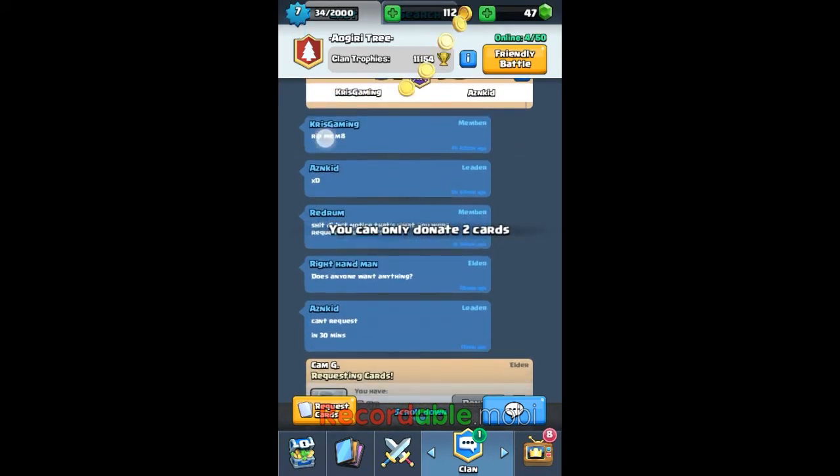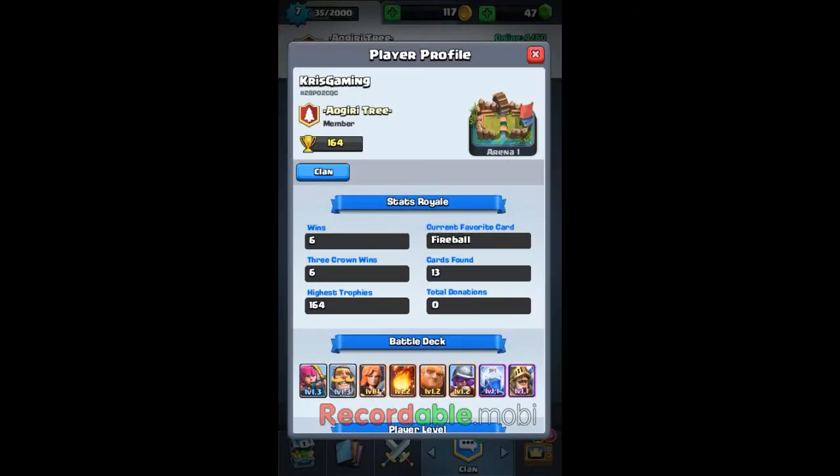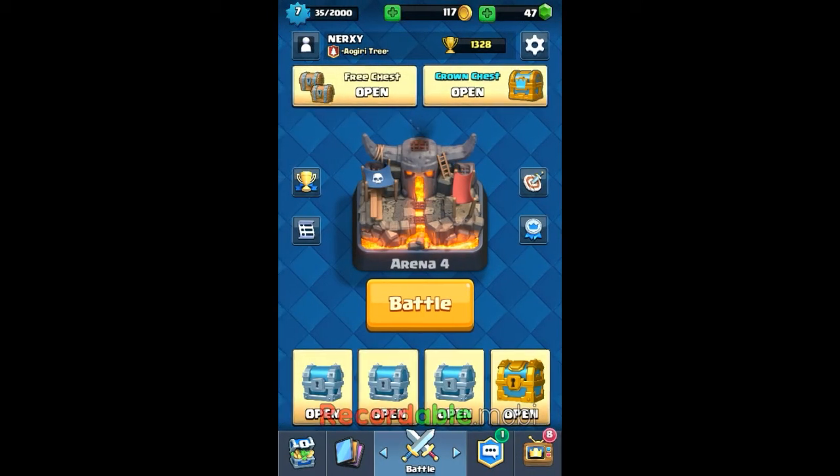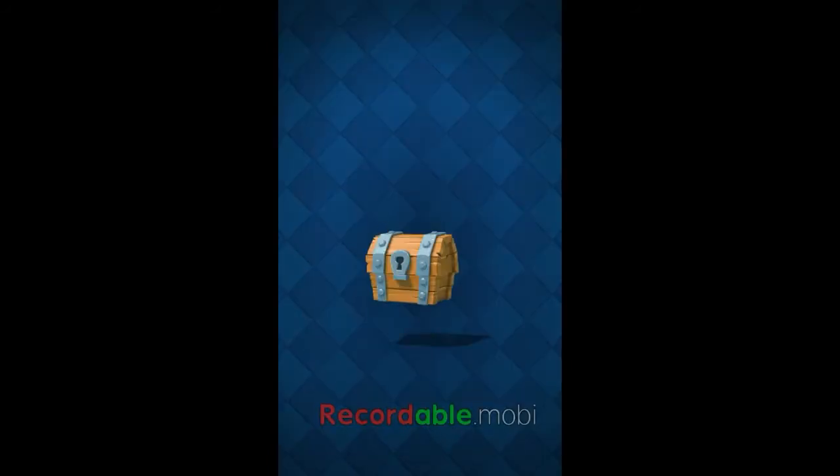Looks like Chris Gaming got into the clan. He's at Arena 1. So yeah, as you can see on the screen, I am doing a chest opening. And let's get right into it. So first we're gonna open the free chest.